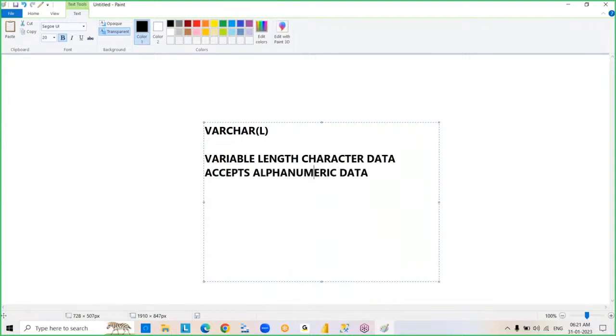Alphanumeric means a mixing of characters and numbers. Max size 8000 bytes. In the previous scenario, we discussed fixed length character data. Even in that, we can store a maximum of 8000 bytes. That is the max limit.